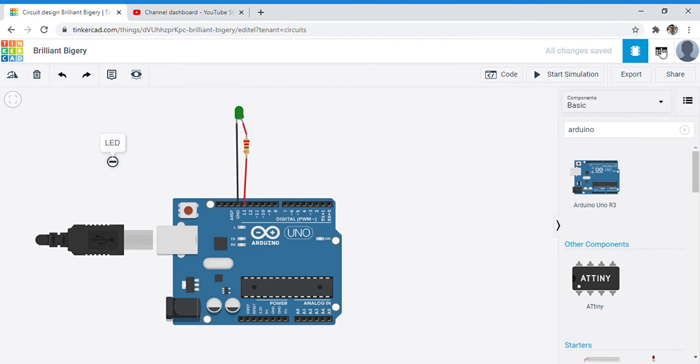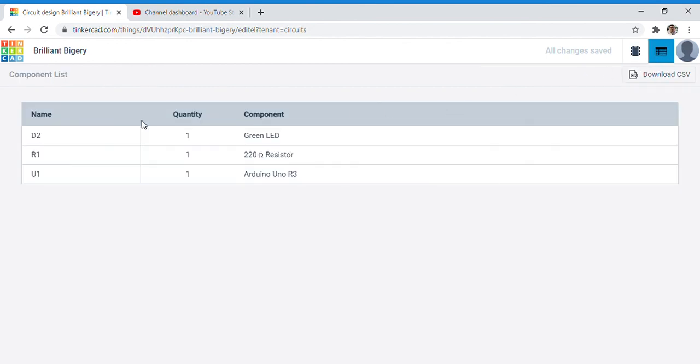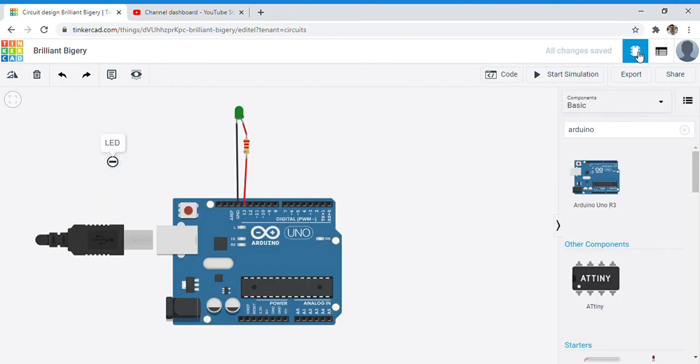If you want to create a prototype of your circuit, you can simply click the list to view all the components that you need for the circuit. If you want to go back to your circuit, simply click the circuit view. So this is the environment of the TinkerCad circuit. Thank you.